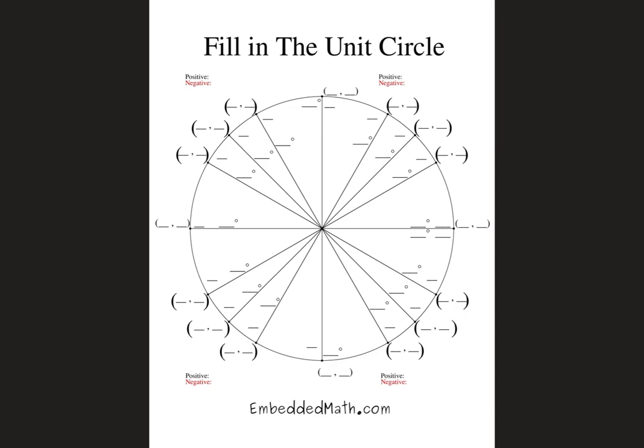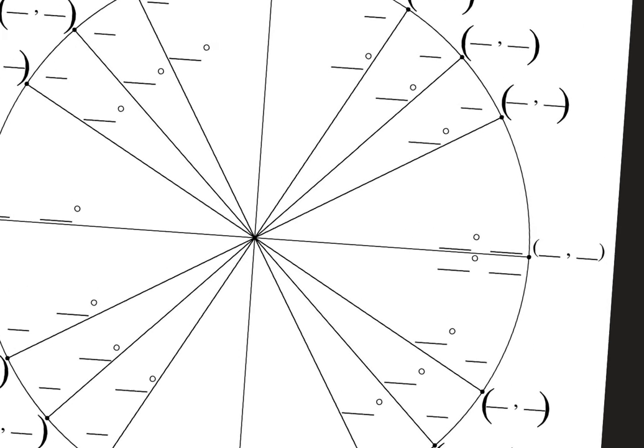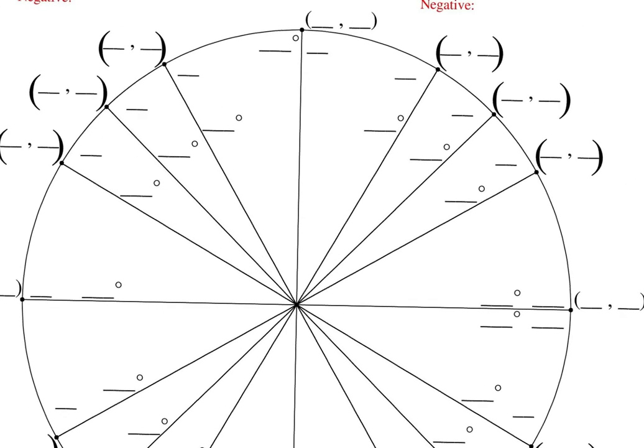All right, so the first thing you should notice is that on each line, there are 3 parts to it. There's parentheses for coordinate points. There's a dash without a degree symbol. That's going to be your radian. And then there's a dash with your degree symbol. I'm going to start with those. We're going to fill in all the degree symbols.